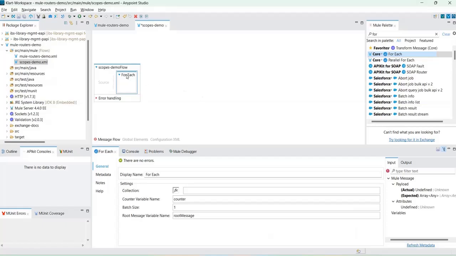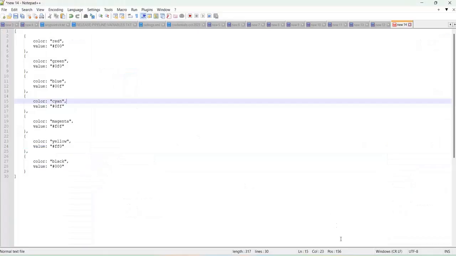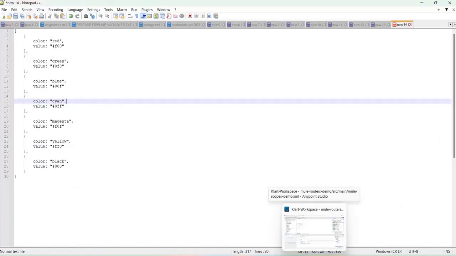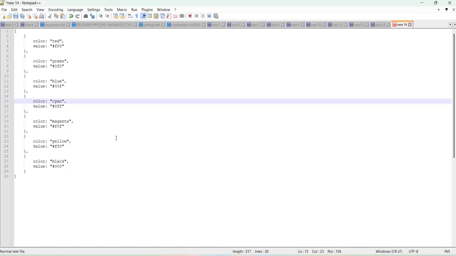You can use this Foreach scope, and inside that Foreach you can mention this collection. Whatever code or components you have written inside that Foreach scope will execute one by one for each and every object in the incoming payload. This will be useful if you have a limited number of records, maybe 50 or 100, sometimes 200 records or something like this.